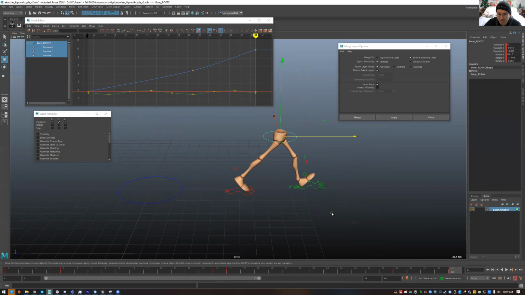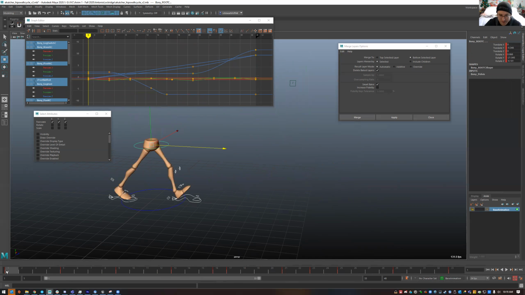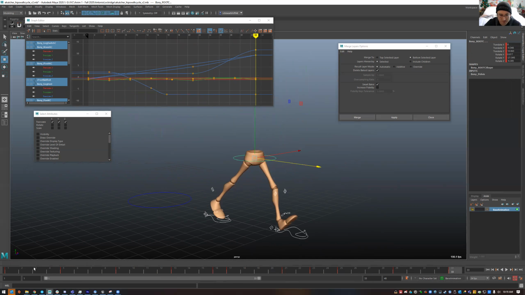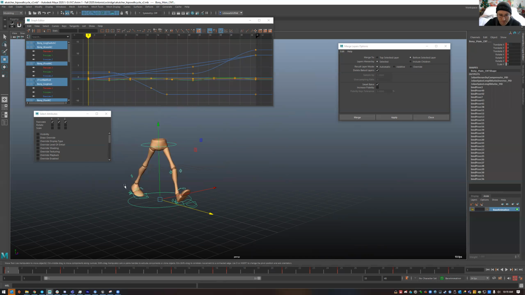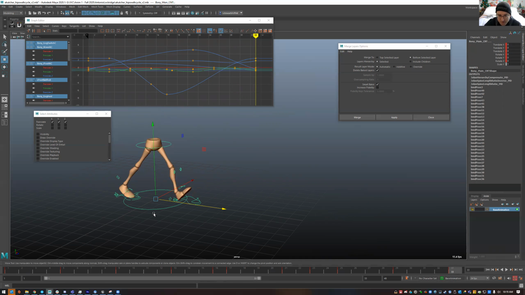Okay, so here's the trick on the looping animation part. 33 and 1 are exactly the same pose in order to make it loop. So we can just grab all the controls, middle mouse drag 1 to 33, and then translate them forward.